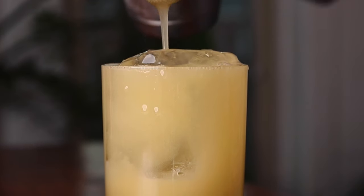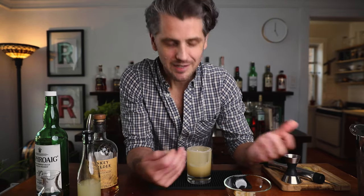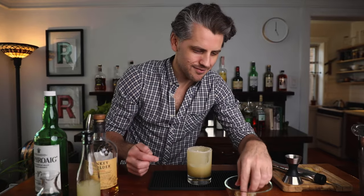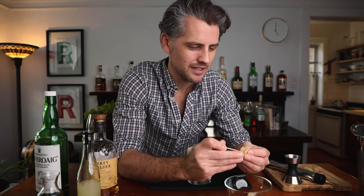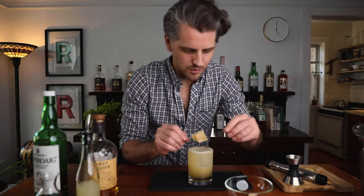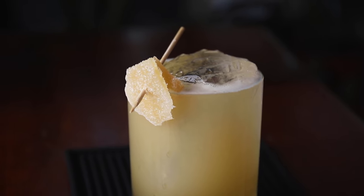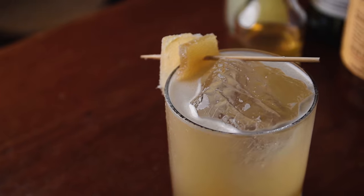The original recipe garnish is candied ginger, and it just so happens I've got some at home. But you don't have to garnish with candied ginger — leave it garnish-free if you want, or use a twist of lemon or a lemon wedge. But I am going to do candied ginger. I'm going to do two pieces. Your prescription is filled. The Penicillin.